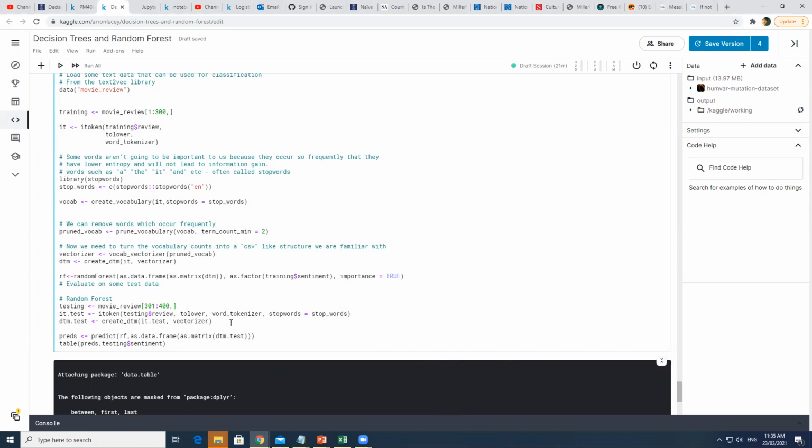Another way you could do this is, when we did the prune, we built our vocabulary from our training data. You could build the vocabulary using the test data as well, i.e. use the vocabulary across all of the reviews that you have. Now, some machine learning purists would say that you will introduce bias, because you're using words from your test data in training.